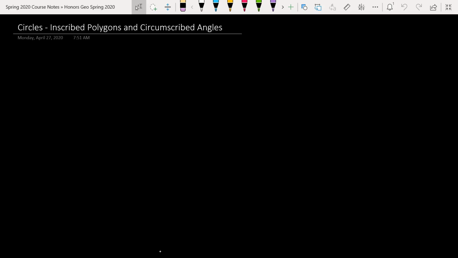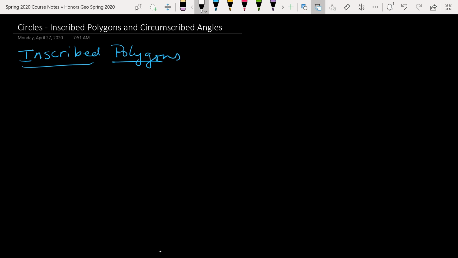To finish our discussion of this topic, I wanted to cover a few fun theorems that'll lead us to our last couple of proofs for this section. We left off talking about inscribed angles, so let's talk a little bit about a polygon inscribed in a circle. It has the same property as an inscribed angle, which is to say, all of the vertices of its angles lie on the circle.